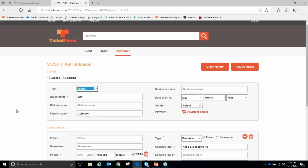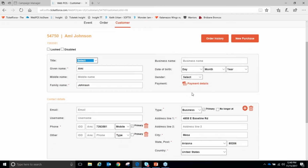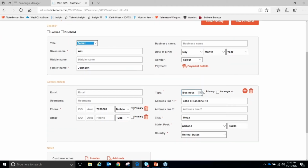So here's a typical patron profile here. You're going to have pretty much basic information, my name, my birthday, my business, my gender, and we can always customize a couple of these different fields, adding some additional stuff if you'd like. I can opt to have the customer store their preferred credit card. They can do and maintain that online as well. But being able to store multiple different addresses, I can say what those addresses are. So if they're shipping, business, home, mailing, all that good stuff.